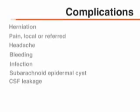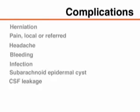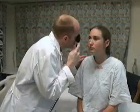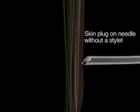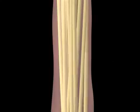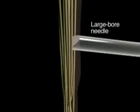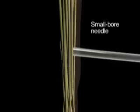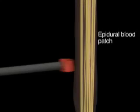Lumbar puncture has numerous possible complications, including cerebellar herniation, referred pain, headache, bleeding, infection, the formation of a subarachnoid epidermal cyst, and leakage of spinal fluid. You can avoid many of these complications by conducting a careful assessment of the patient before the procedure, including a thorough neurologic examination and retinoscopy, and by monitoring the patient throughout the procedure. A subarachnoid epidermal cyst occurs when a skin plug is introduced into the subarachnoid space; the standard use of a needle with a stylet will avoid this complication. Leakage of spinal fluid can occur at the puncture site — a large-bore spinal needle is more likely than a smaller-bore needle to produce a leak, so the latter should be used whenever possible. In the case of persistent leakage, an anesthesiologist should be consulted to determine whether a blood patch is needed to occlude the leak.